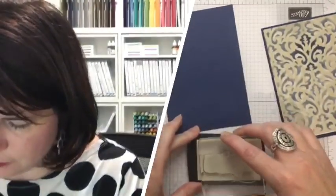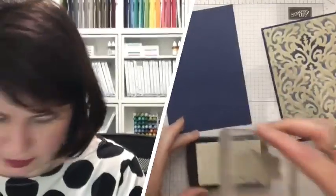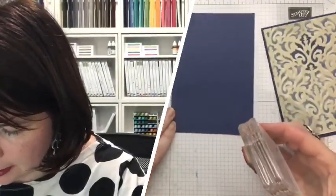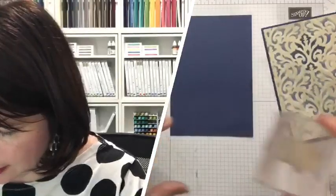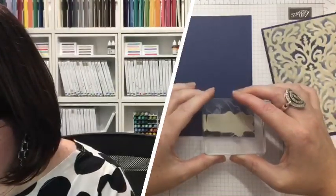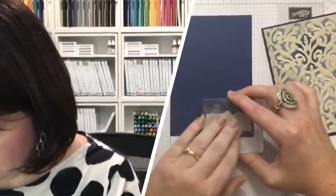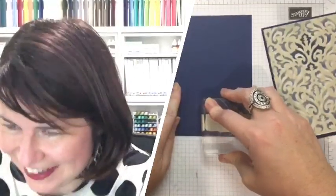So I'm stamping it into my Versamark. And I'm going to use my grid paper here to help me line up. And I'll do it about there. Just eyeballing because, you know, I always love to cheat. Streaker! Yeah, that looks good. And then I'll use a bit of white emboss here.